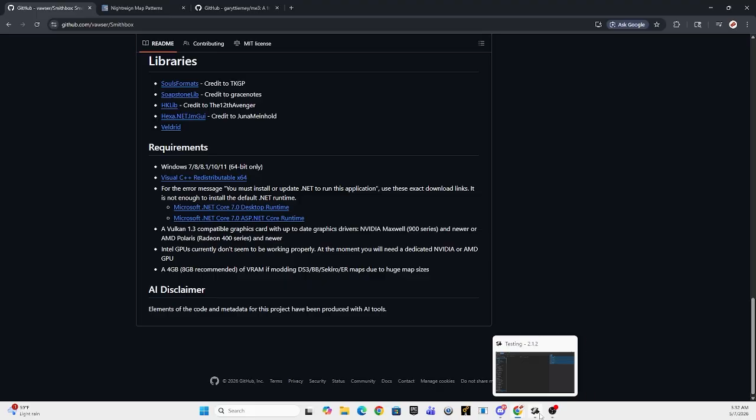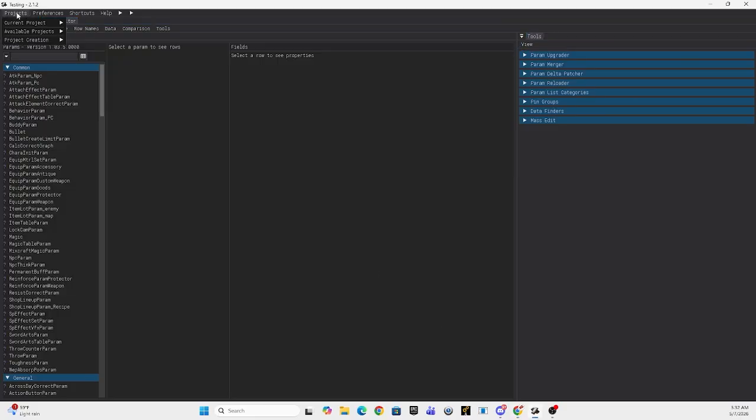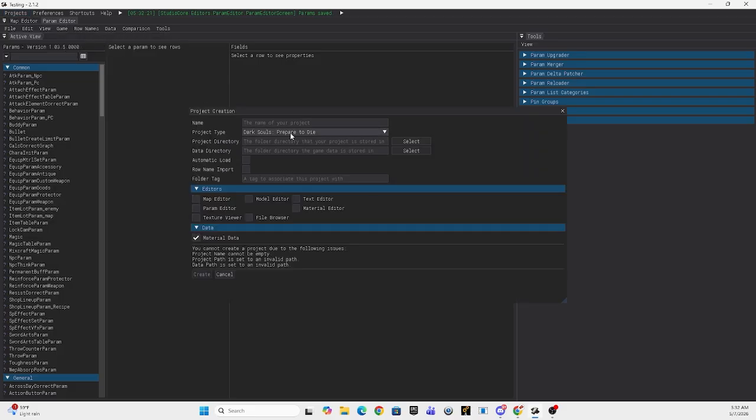Then you'll want to open up Smithbox. This is my mod profile, the Smithbox file I use to do what I've been doing on stream, but we're going to create a new one. When you launch it, there should be a screen for project creation. If there's not, you can go to projects, project creation, create new project.